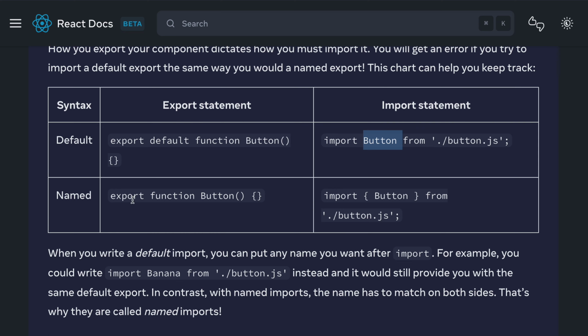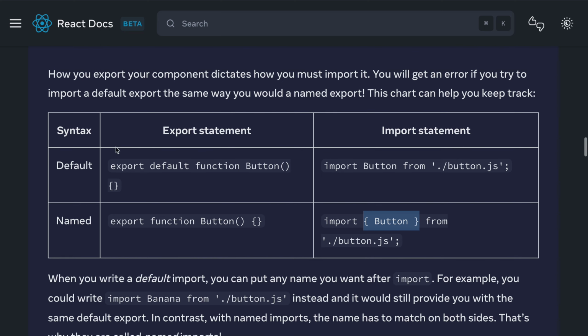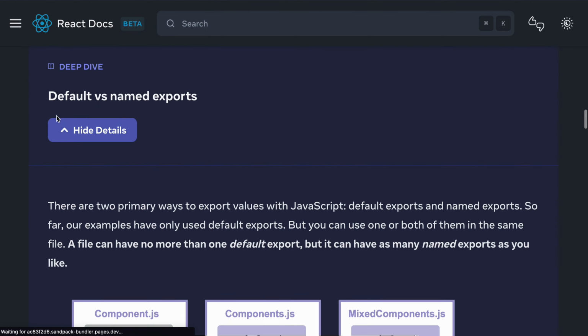Whereas for named, you just write export in your export statement, but for import you need to add curly braces. So basically whenever you write import from this file, it will have a bunch of names of all the exports which this file offers. So you have to specifically ask, okay, this particular function from all the exports this file is doing, I want. Okay, so let's add a few things to our notes.